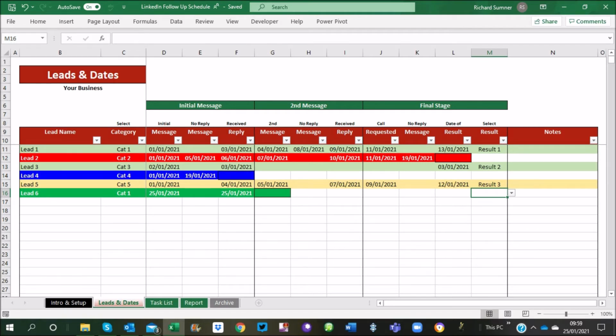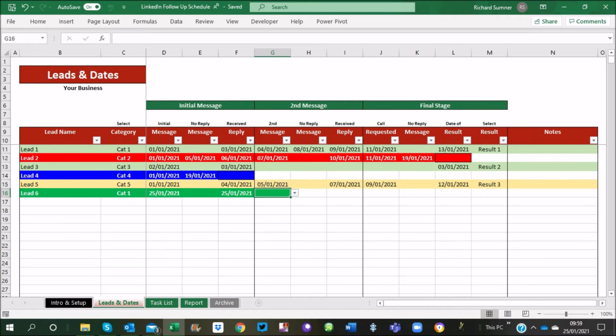The other thing is when there's a drop-down list, you can select today's date. I put that in to make it easier. If you come in and you realize, well, actually, I did message him yesterday, but I forgot to put it in the spreadsheet, then all you need to do is just type in the date, 24th of Jan, and click enter, and it overrides today's date. That's not a problem. I've just put today's date in there to select it if it's easier. Otherwise, you can just type it in. So there you've got those ones going on.